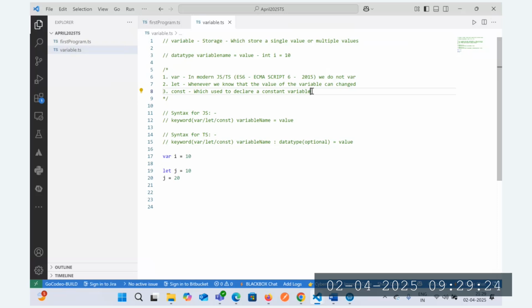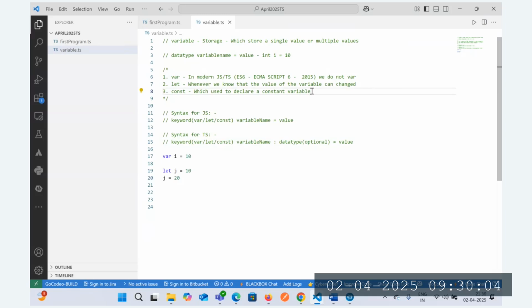What is final? So let's say currently IPL is going, right? So one day there'll be a final match, right? The final match for IPL. And after the final, no match will be conducted for this particular IPL season, because the final has been completed and someone has won. So that is what is known as a final. Final means after that, nothing will happen, right? And that is what a constant is. Constant is equal to final.